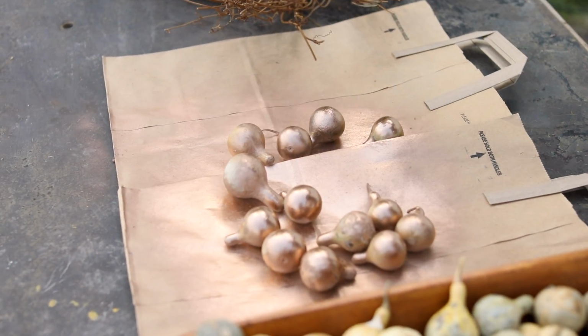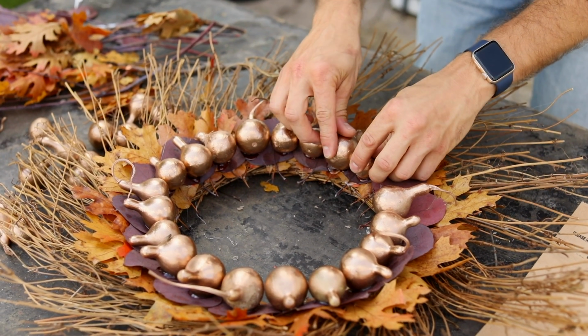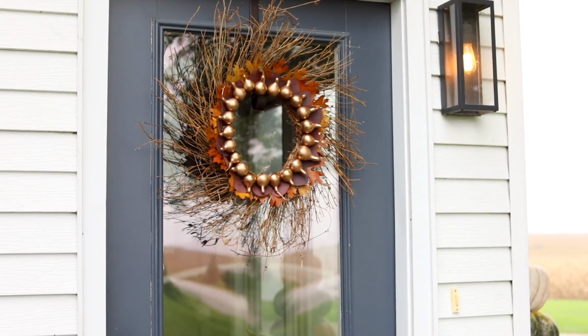Either way, you won't know the difference. Once it's all put together, it's gonna be the perfect fall welcoming for any of your guests. And you're gonna love looking at it too. All coming up on today's Wise Guide.